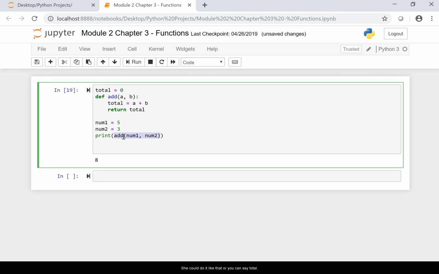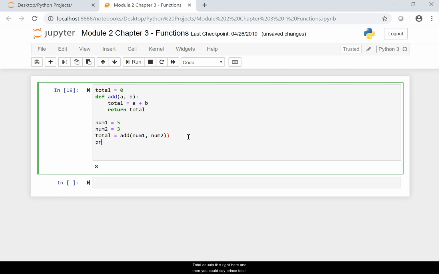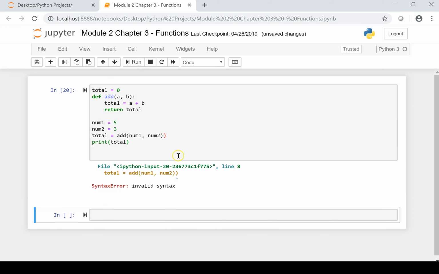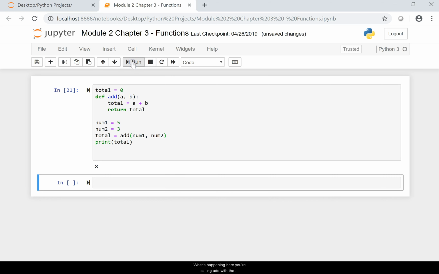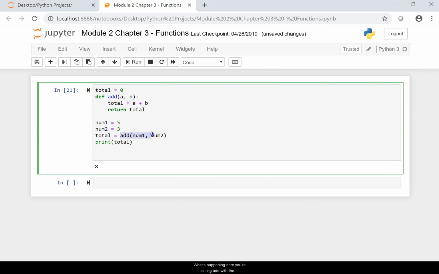You could do it like that, or you could say total equals this right here, and then print total. That should still be 8. So what's happening here is you're calling add with the variables that you have.